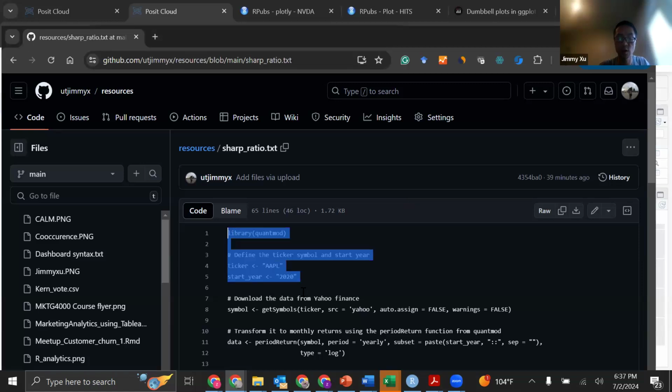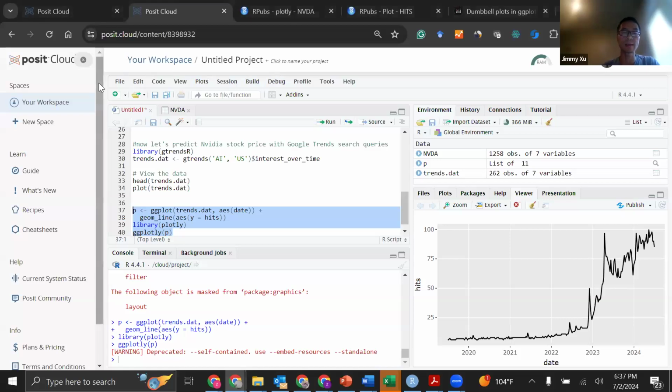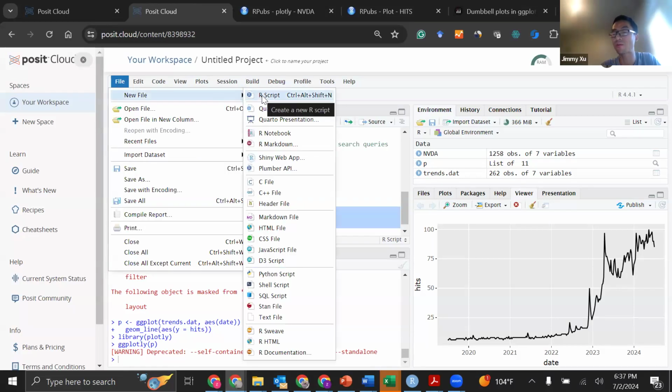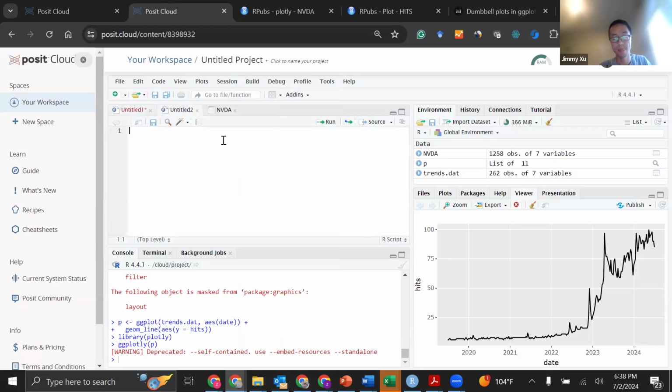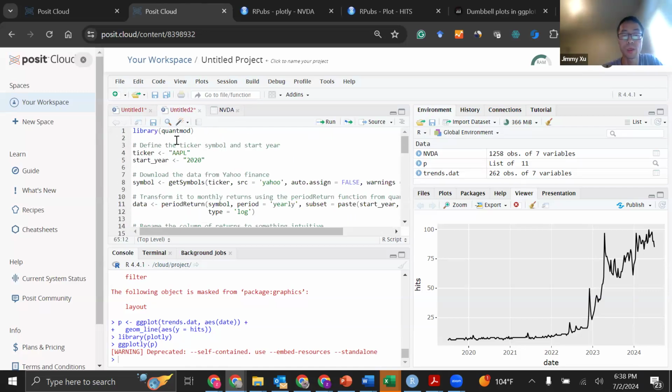Okay. So you see here, if you are with me right now, we are going to scrape data for Apple and, let's say, NVIDIA. Let's say you are interested in building a personal portfolio of two different stocks and you want to see which one's better. Imagine if you had a time machine, it would be great, right? So let's say, again, new file, R script, okay? And the same process, right? We are going to have the second workbook and we want to paste it here.